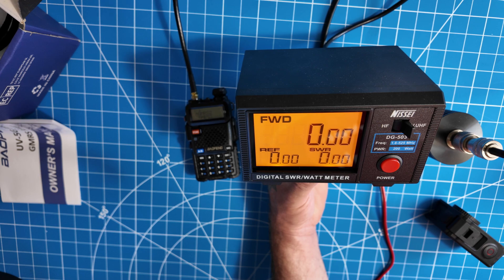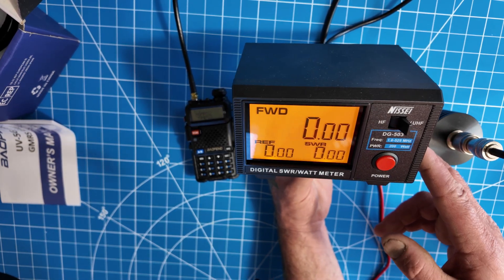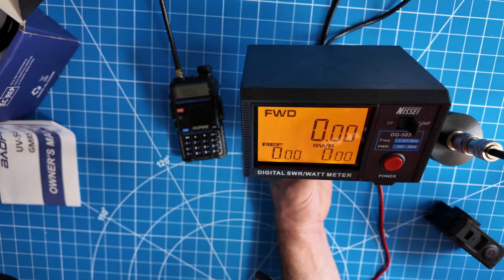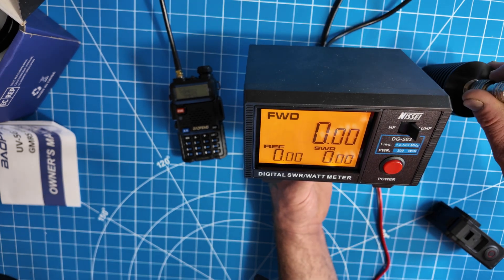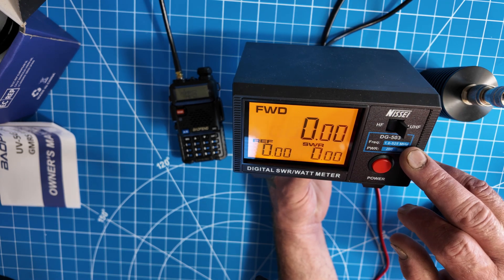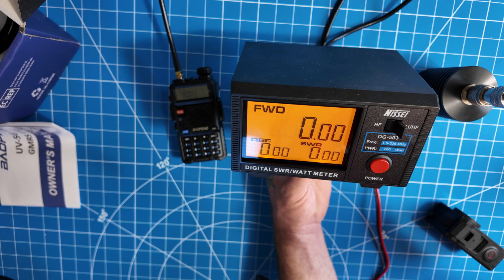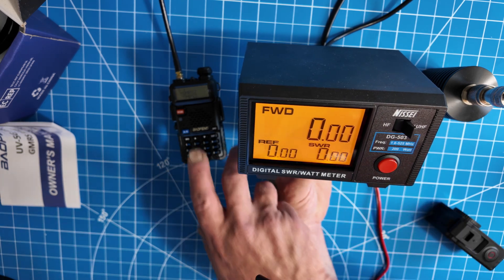Let's do a real quick power test. I'm going to tilt this up so you can see the screen better — I'm getting a lot of glare off my other camera. I have the radio hooked up into my power meter. I have a 50-watt dummy load and I purchased this Nisi SWR power meter recently off Amazon. Unfortunately, I'm getting some loss on every cable and connection, so I'm going to be returning it — that's why you will be seeing some loss in this video. I apologize for that.